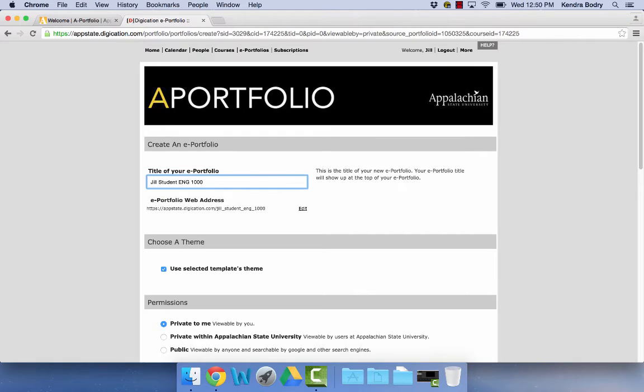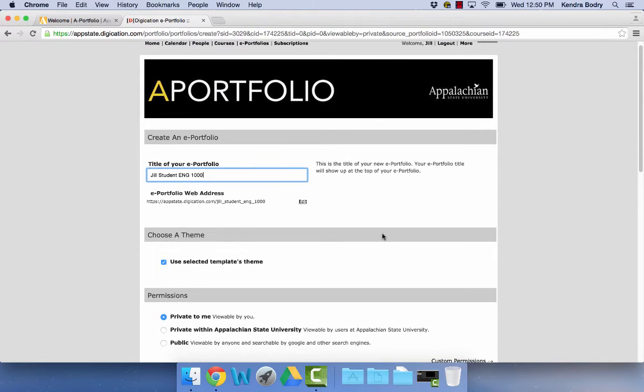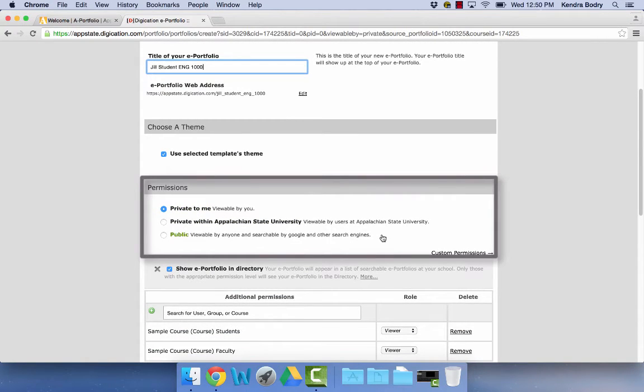Next, I am going to select the privacy settings for my Aportfolio. There are several different options to choose from depending on the audience of your Aportfolio. Always begin by selecting Private to Me, which here is already selected for me. There is also an option to keep your Aportfolio private within App State University. This allows all App State users to view your Aportfolio.